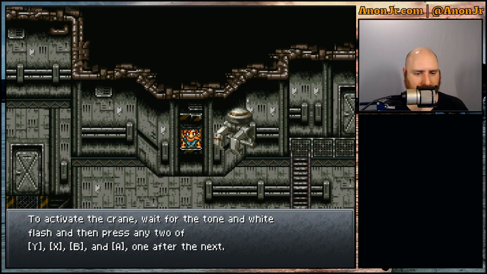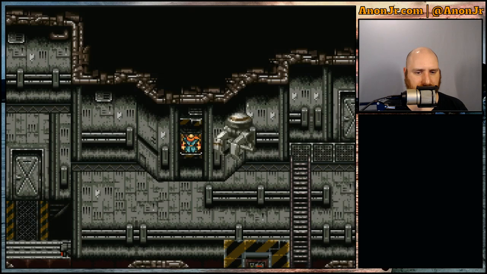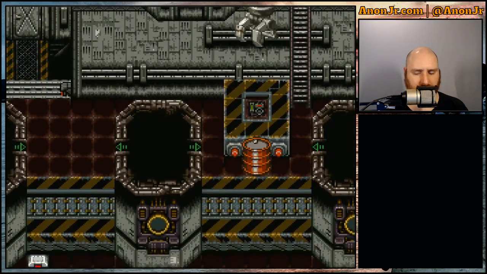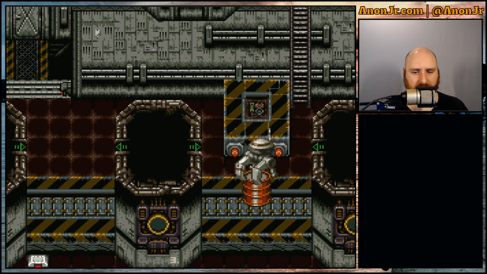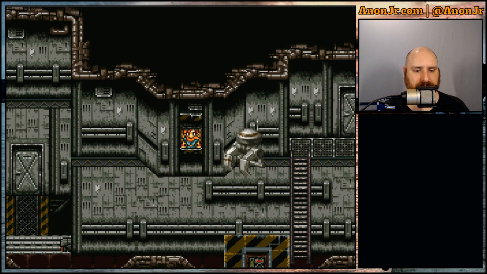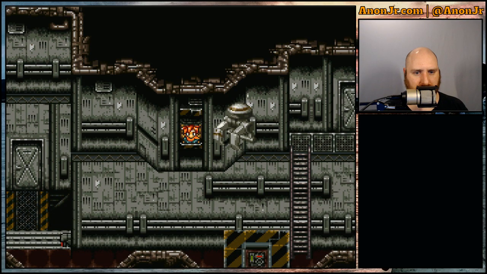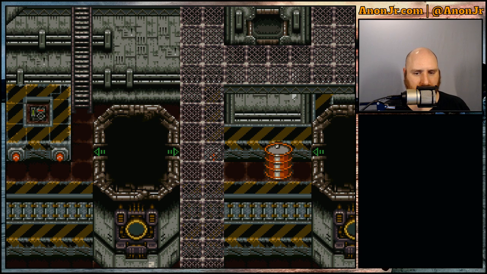Alright, to activate the crane, wait for the tone and white flash and then press any two. Okay. Let's try that again. Wait for the tone. There we go. There's our AB, Alpha Bravo, which will get that first barrel out of the way. In the most ponderous animation ever. And wait for the tone. And that should get rid of our second barrel. Eventually.